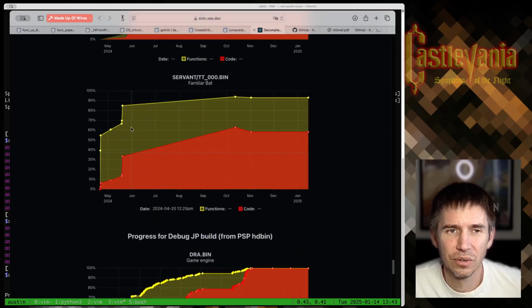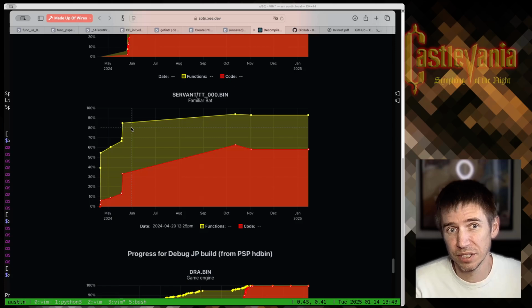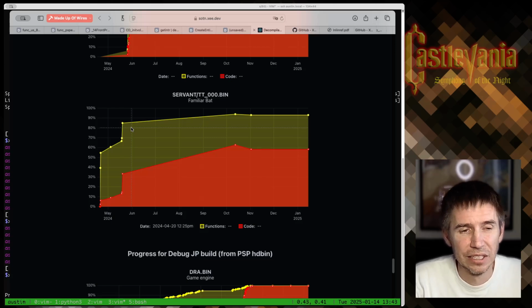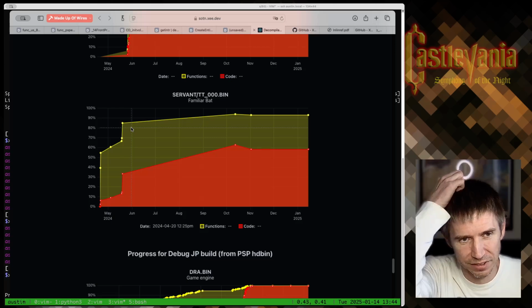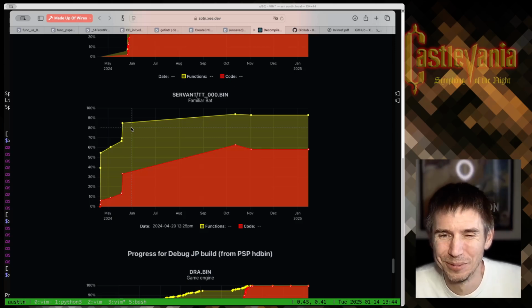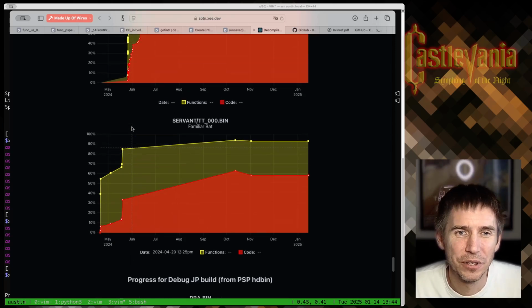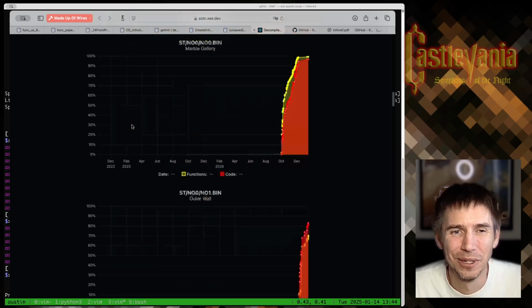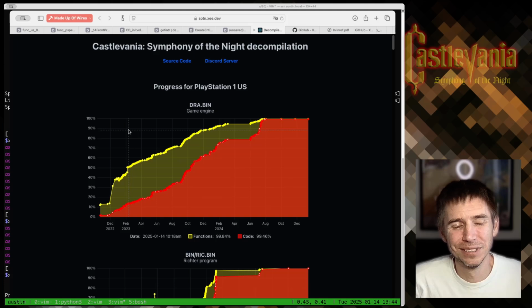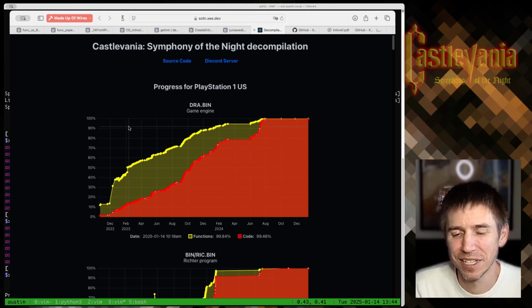And there is challenge, definitely. So these versions of the game are mostly identical source, but then occasionally they're not. And then we have to figure out whether or not it's our PlayStation code that's wrong, or if there's a difference between the two versions of the game. All part of the fun when decompiling Castlevania Symphony of the Night.